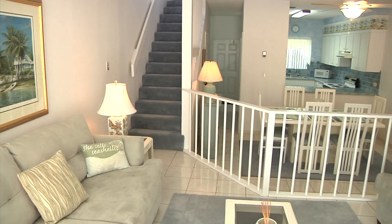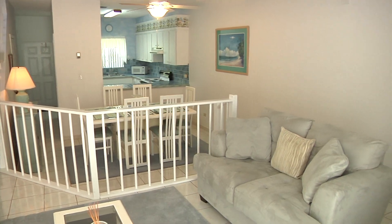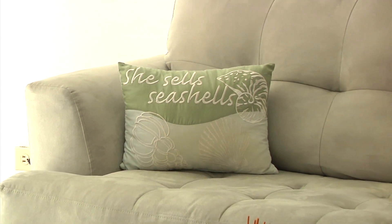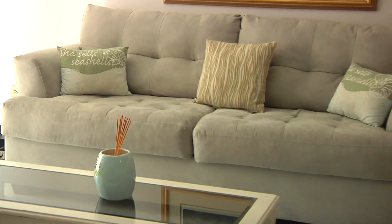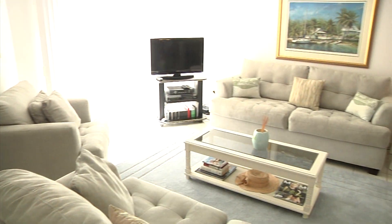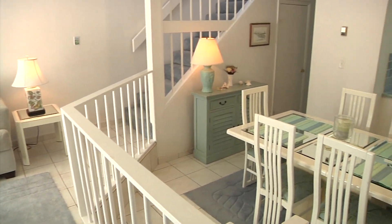Good morning, Sarah, and welcome to Living in Paradise. Beautiful — it even looks cool. Absolutely gorgeous, I love these colors. For this owner, it's her beach house. She's in New Jersey and it's winter, dreaming of her Paradise Island property. You can see why — it's such a great price. I think it's probably the best opportunity on Paradise Island right now. I don't think it will be around very long.